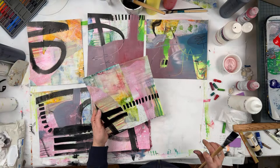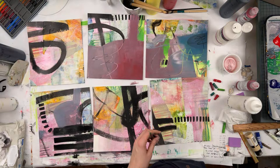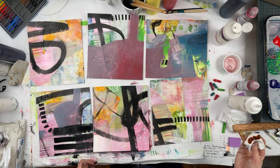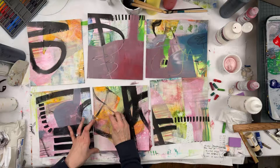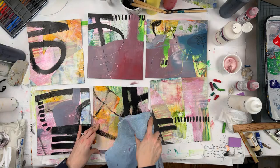I know what this needs. Hold on. Get some quinacridone gold. Of course I'm gonna get quinacridone gold. That'll take some candy feeling out of it. And tie it in with my collage.